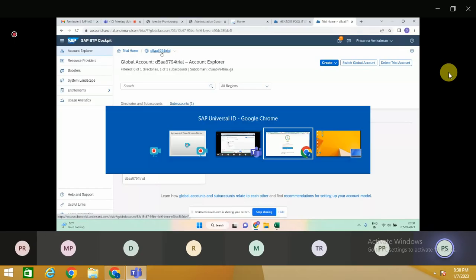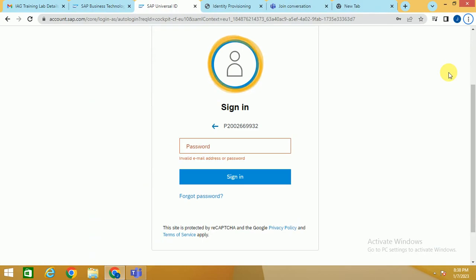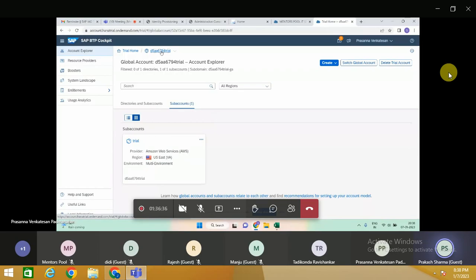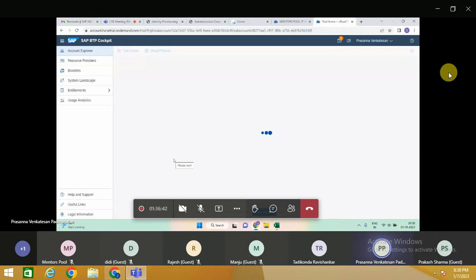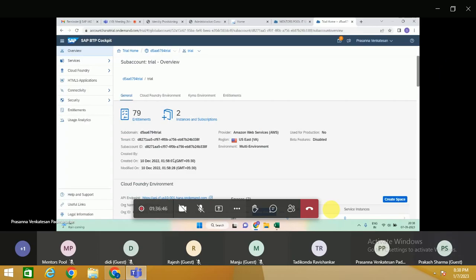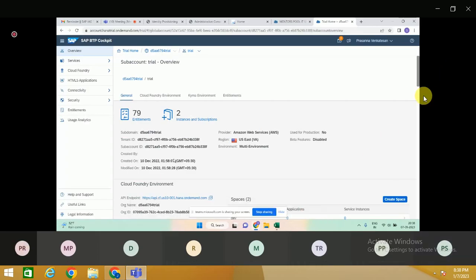That's fine. Then go to Cloud Foundry, under the services. Go to spaces. I think you have not yet enabled your Cloud Foundry.